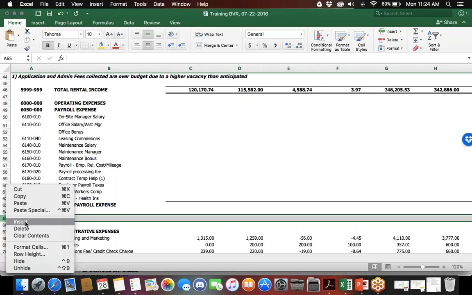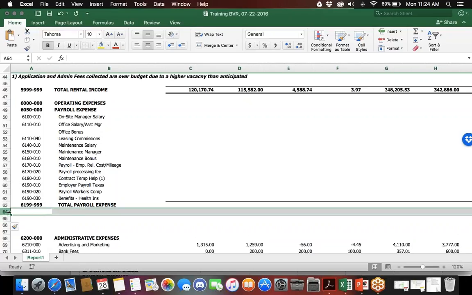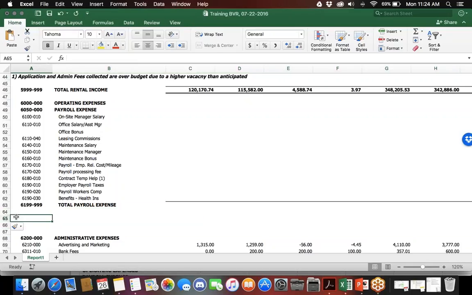So what I'm going to do is insert enough rows to make sure I have a blank row above and a blank row below. The first line item doesn't require a numerical indicator. What you're going to do is explain your overtime. Again, in this particular instance, we had 12 hours of overtime. Let's go ahead and justify or align to the left. Increase font size to 11 and italicize.